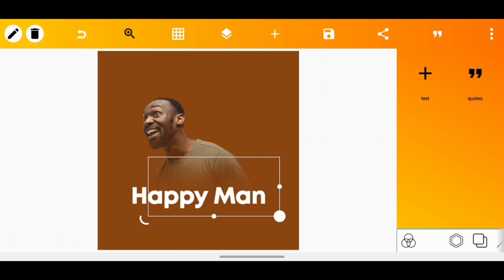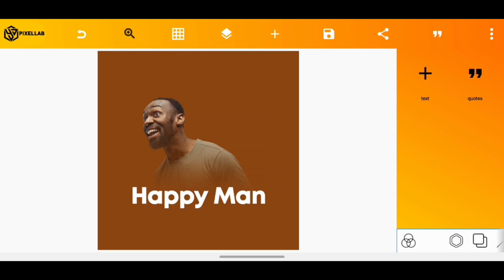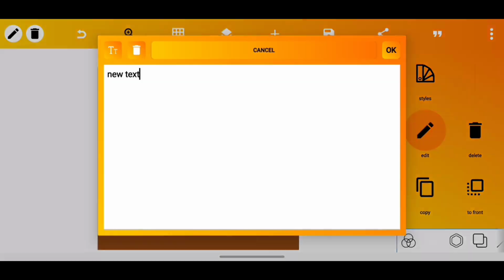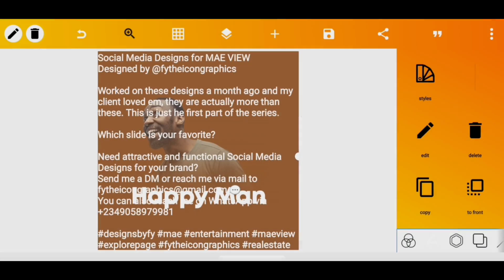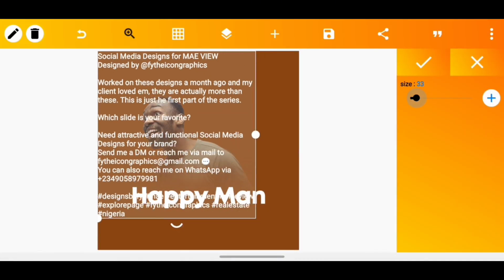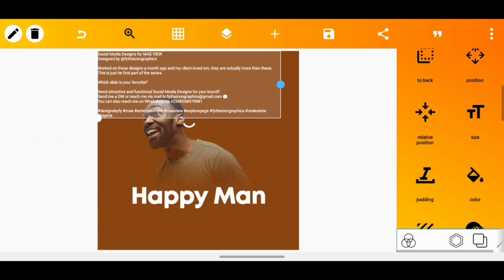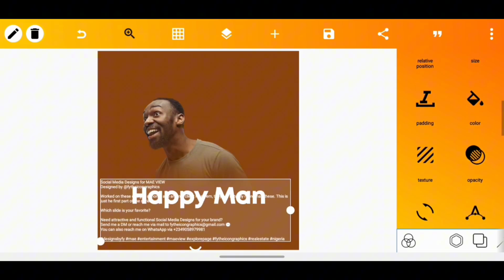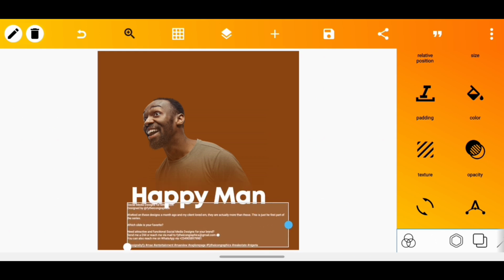But if you feel you want to add more text, look at layers. Just add a new text layer and edit to whatever text you want. Although I already have some things on my clipboard, so I'll just copy and paste. Although it's a dummy text and does not really make sense here, I just want to use it as an example. So I'll first of all reduce the size, then I'll change the font to Mont. I'll also change the alignment to the middle alignment. So let's just do all that and we'll place it at the bottom.